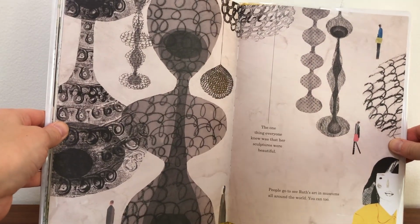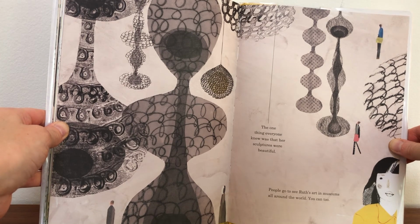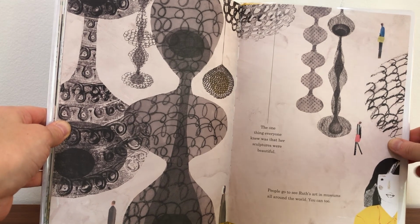The one thing everyone knew was that her sculptures were beautiful. People go to see Ruth's art in museums all around the world. You can too.